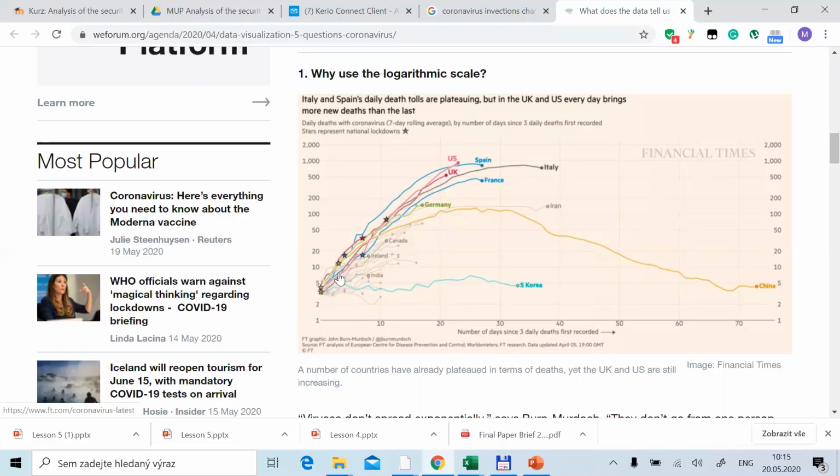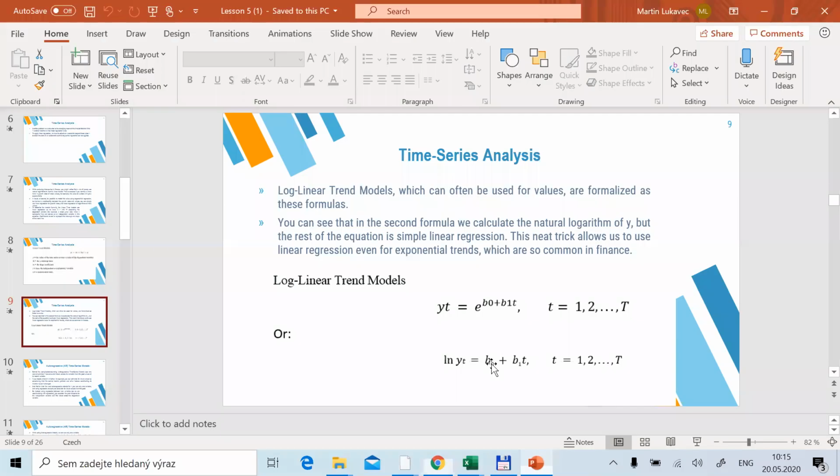But you can see that if they actually wanted to put this chart in a normal linear trend, you would have two options. All the countries would be almost over here, and then the few worst ones would be on the top, and it wouldn't really have a telling quality. So what they do is they make this axis logarithmic. That's basically the same concept which is used in stocks as well. So you can just use linear trends while you know that they are actually exponential.